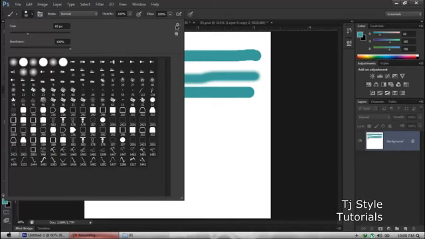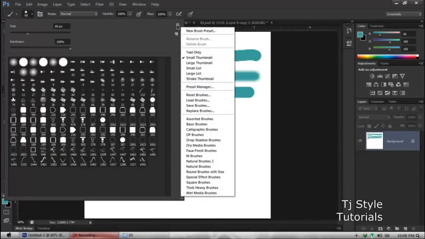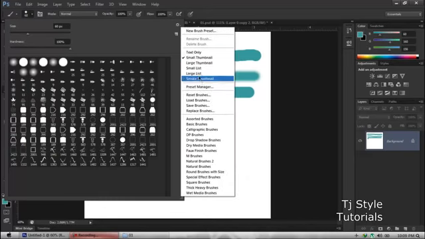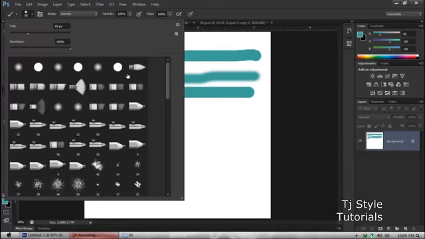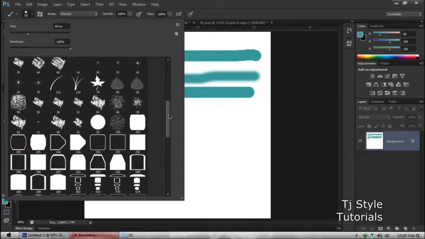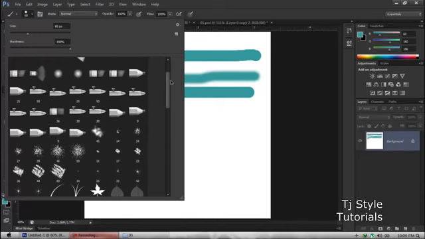Just go over here to the settings icon, which looks like a wheel. That is an indication of settings. Just click on it and you will see all these different options. Now, that's the way I work: I like to see my brushes with a large thumbnail. So click on the settings, and you have this small thumbnail over here. You can change it to the large thumbnail, and you'll see the brush display change. Now you can have a good look at the different presets of the different brushes you have.